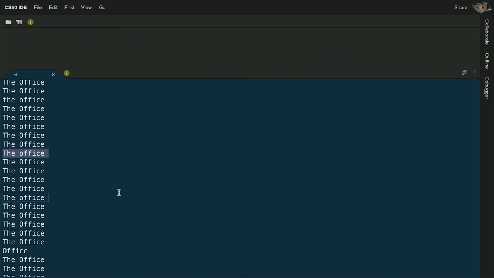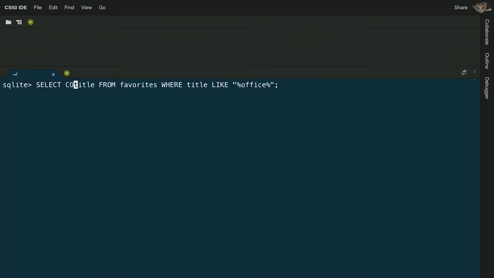Now we've caught those. And if you want to count the total number of offices now, I can do something like this, count title, so I can combine all of these building blocks, not unlike Scratch, and get back the total number of offices, which looks now to be 33 when we tolerate a lot more variability in our users' input. Most powerfully of all, we'll see something like join in just a little bit. And that'll be all toward the end of using databases better with better design. But with selects, we, of course, don't just want to select all of the titles. We might select where some condition is true.